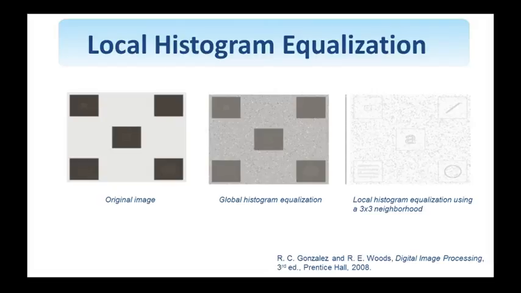We see that for this particular case, quite a lot of information is revealed that is not visible in the original or the globally histogram equalized image. Under each of these square rectangular patches, you see specific structures that are now revealed when I do this local histogram equalization. This is something to keep in mind. It is a straightforward extension of the histogram equalization I just talked about, again adapted to the local characteristics of the image.